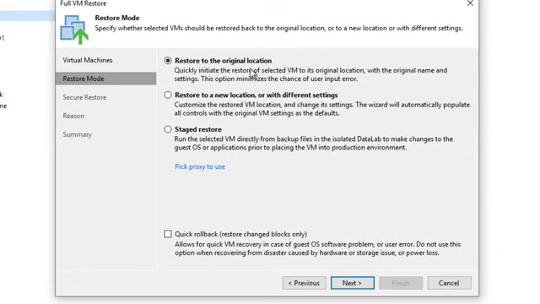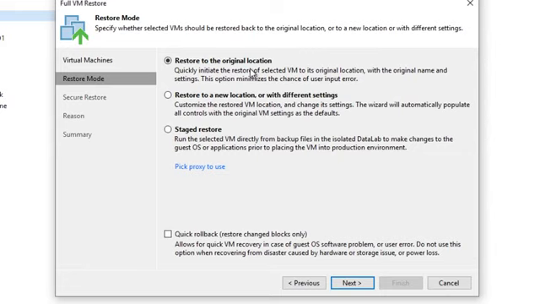Now, if we use an example of a 5 terabyte SQL database, that's going to have to restore 5 terabytes worth of data into production, redo the VM, and actually finish that recovery before you can power it on. Now, in another video, we're going to focus on our instant VM recovery, which will circumvent the downtime associated.